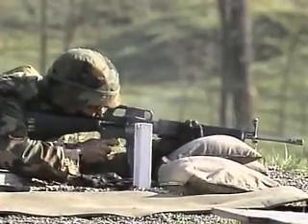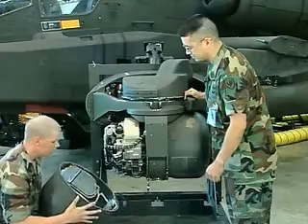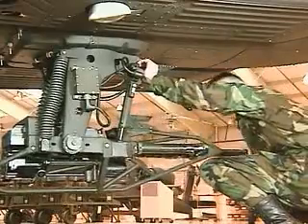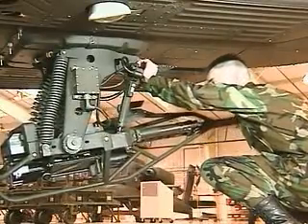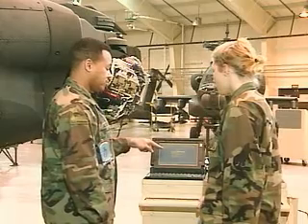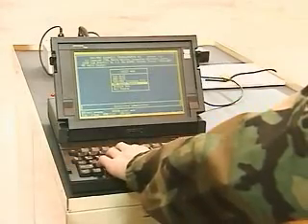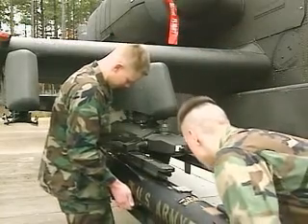After your initial entry training and advanced individual training, you'll work long hours in the field, day or night, where your duties may be to render all weapons safe and to check and adjust the 30mm Area Weapon System. You may also test the Target Acquisition and Designation System using a laptop computer, or perform heavy lifting while uploading armament.